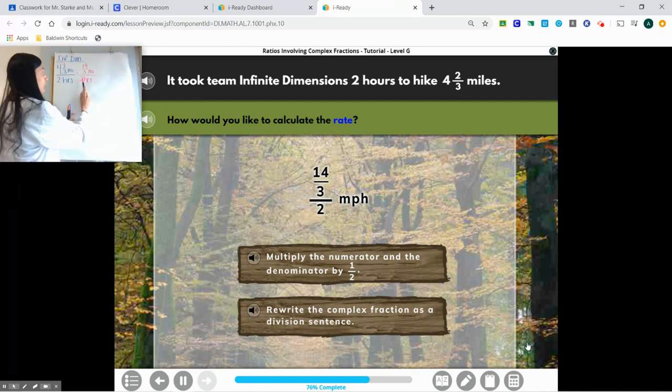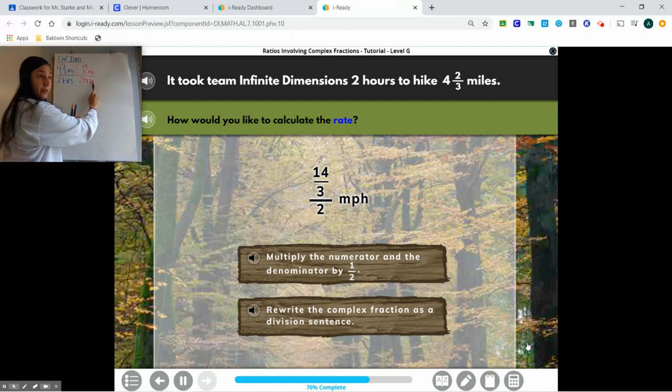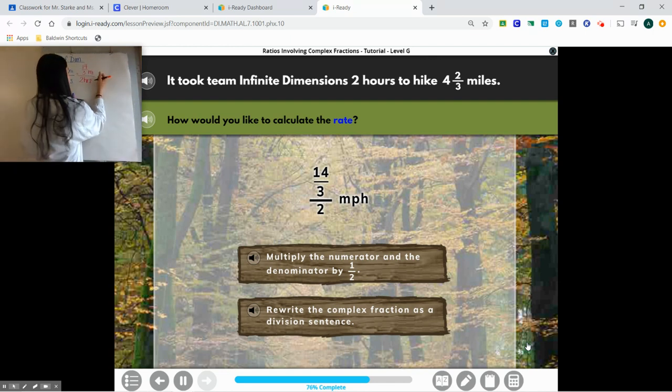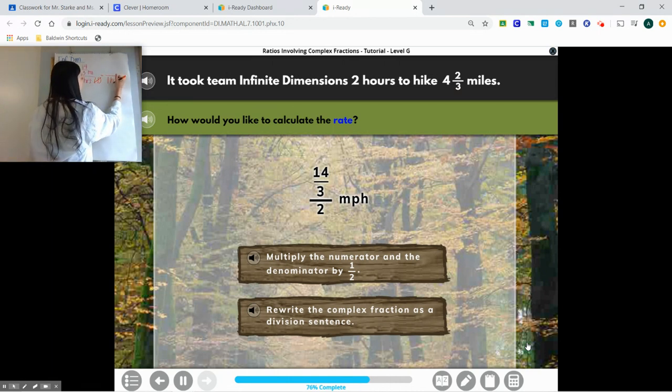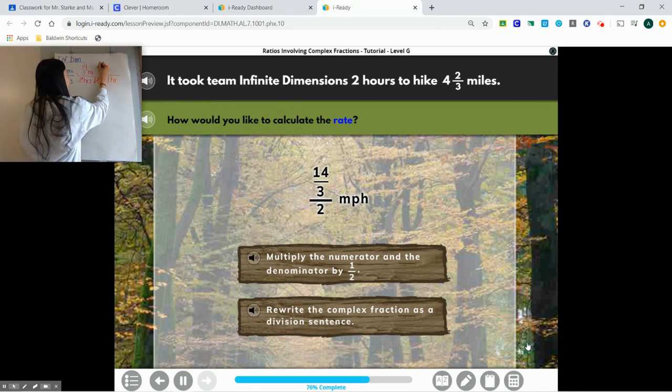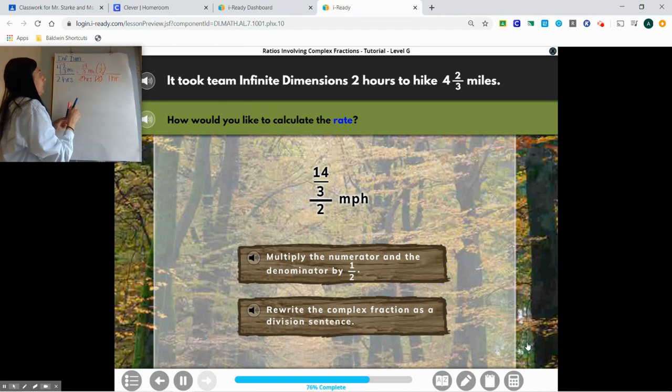We can either multiply by the reciprocal, which here would be 1/2, or we can do 14 over 3 divided by 2. Let's multiply by the reciprocal just to keep the same theme going, because the calculators that you probably have at home can't do fractions. Remember, these will cancel out, and we want 1 hour in our denominator. So now we're going to multiply this fraction up here by 1/2.